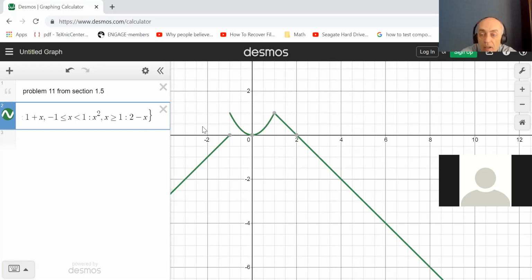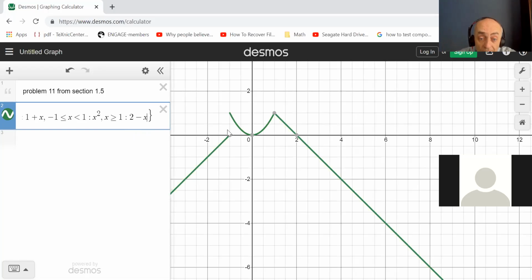I'm just looking at the book. I have a book over there on my left. And look at that, that's my function. By the way, I didn't do a very good job here. I apologize, folks. Instead of x greater than or equal to 1, which is fine, since Desmos understands that, you might want to say 1 less than or equal to x, flipping the writing there, but it's irrelevant. So right now, I'm going to leave it the way it is.